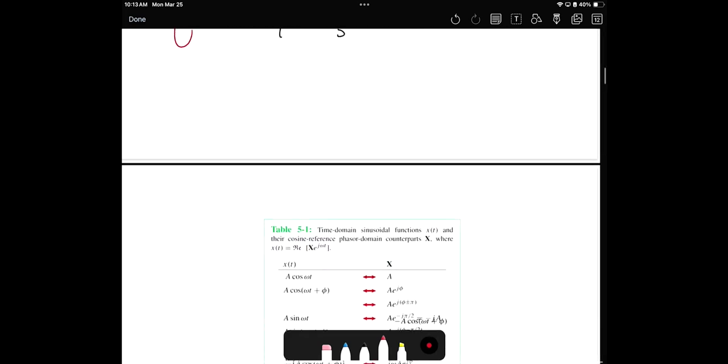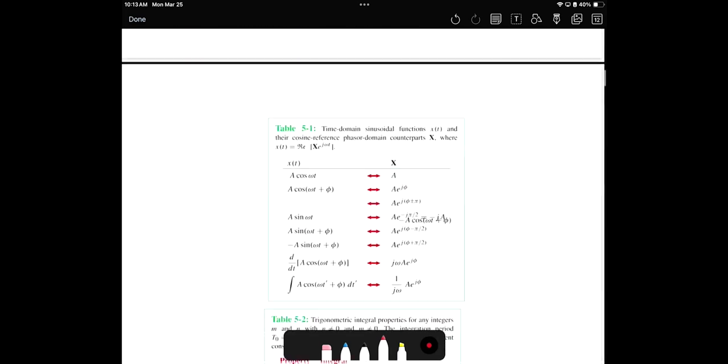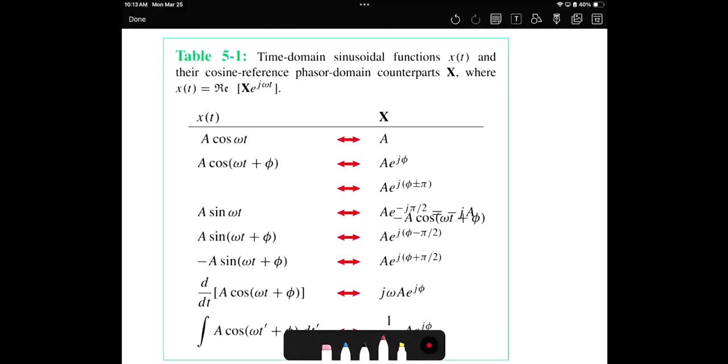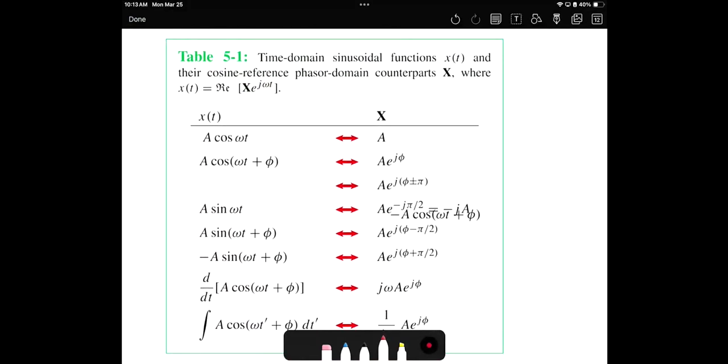Here are some tables showing that the phasor domain is actually a special case that comes from Fourier analysis. We will go through this later, but just keep in mind that Fourier analysis is a special case of Laplace transformation. Then from Fourier analysis, we can derive the phasor domain that we used before in AC circuits.